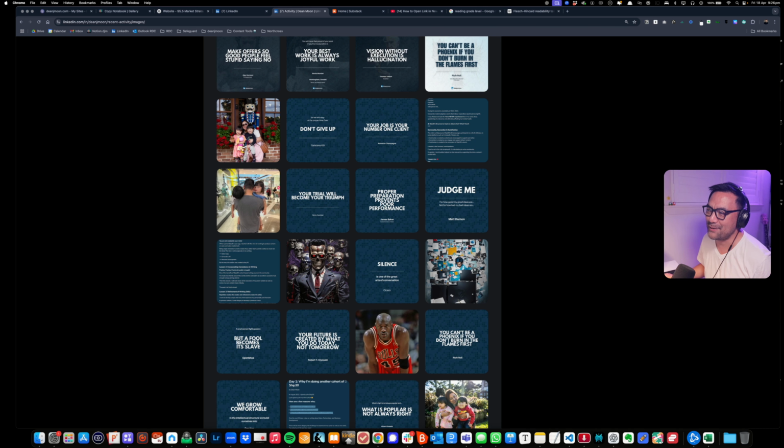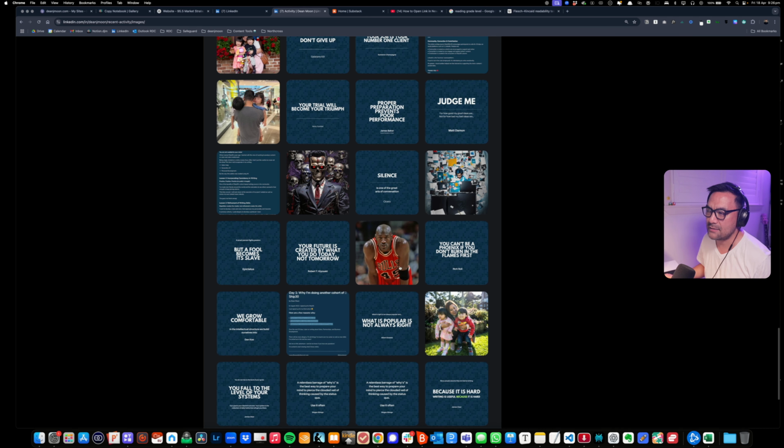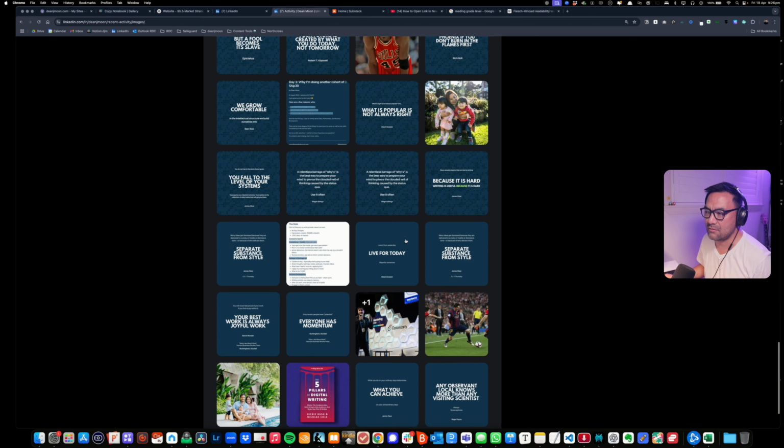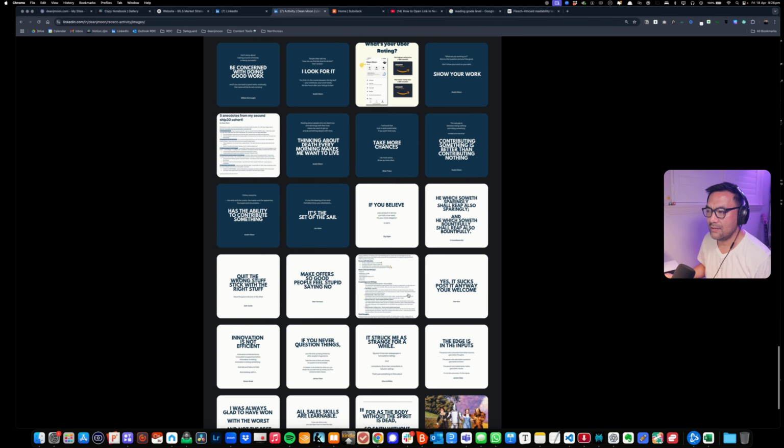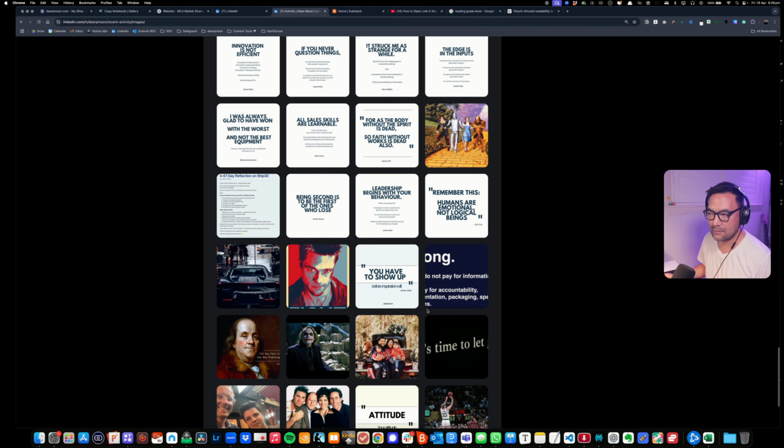My first couple of image generations, and this whole Michael Jordan thing. This is just something that I grew up with as a kid, and you can see there's a couple of family things here and there. But this is what it looked like. This is what my content looked like.